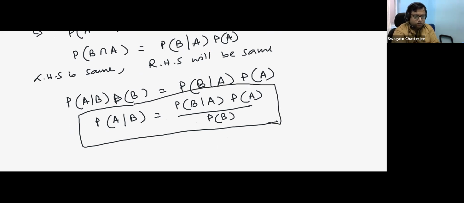This formula is more used in Bayes theorem for all the Bayesian statistics that we try to do. We will not do it in this course, but probably in a different course, when you learn data analytics, you will also try to do Bayesian statistics. This particular form is used more. This is also Bayes theorem, I'm just writing it in a different way: P of A given B is P of B given A into PA divided by PB. You can do maths on that.